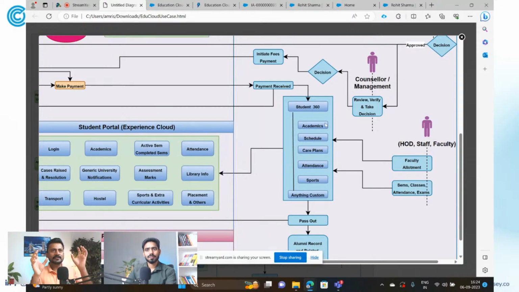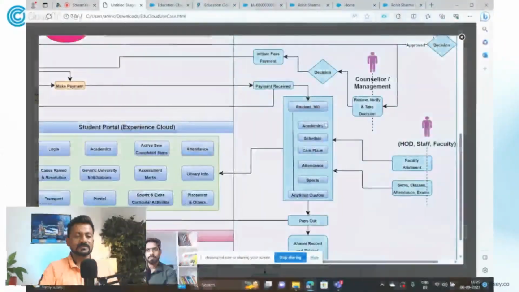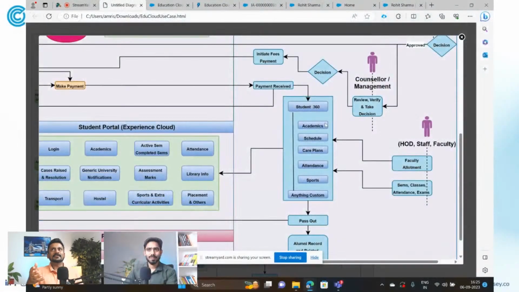So when these are connected, that is where the multiple relationships come in; if you get into the data modeling, you understand better, right? So all those things will be mapped, even semesters, classes, attendance, exams, and whatnot, right? If you go to the one student record, you'll be able to see the entire journey of a particular student, right? You may not see it at the beginning itself, because at the starting of the semester, as days progress, the records for all of these objects, academics, scores, career plans, care plans, sports, attendance, mark sheets, and whatnot, build up, right? And then a number of things can be customized here also, right?